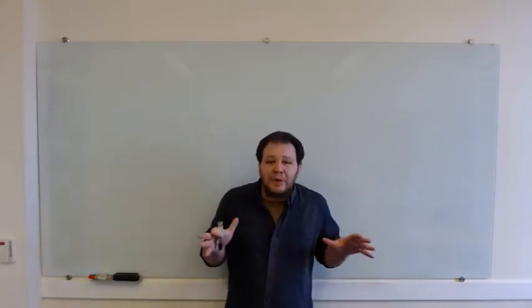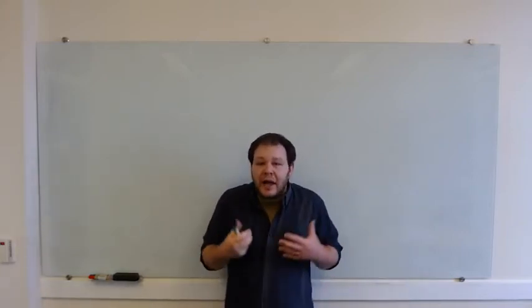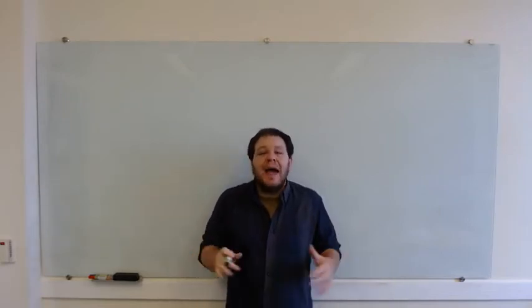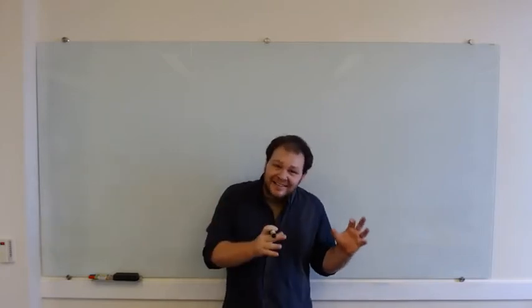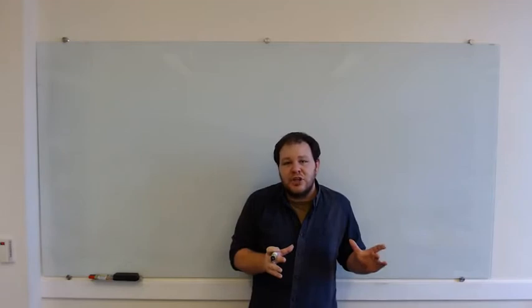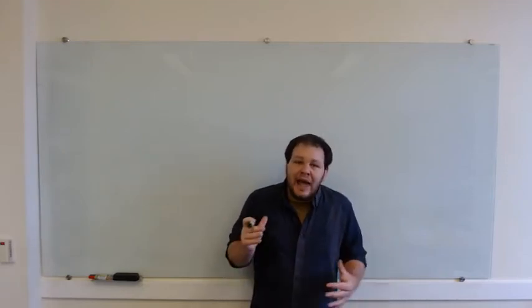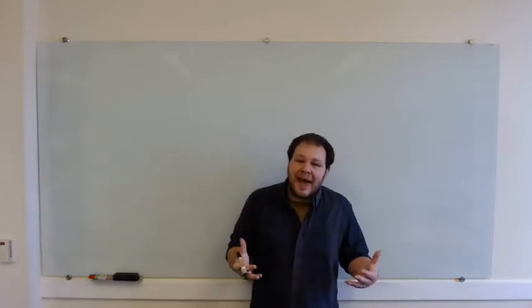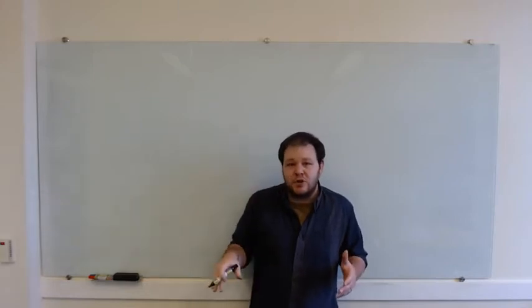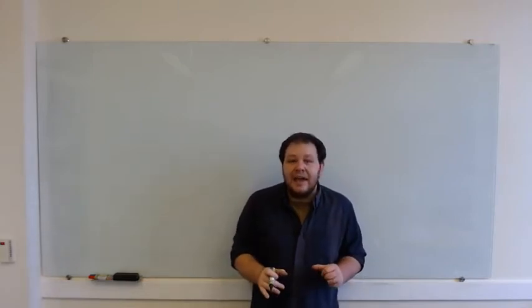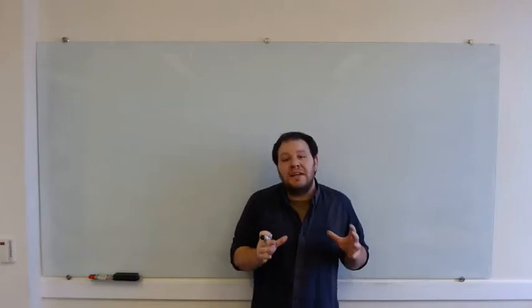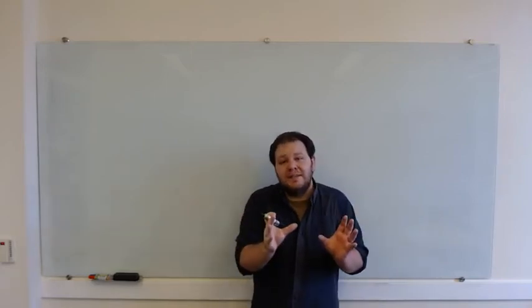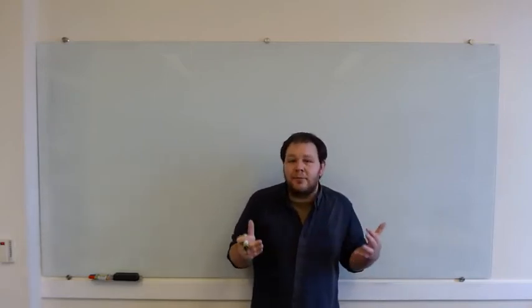So, as you remember from last time, our goal in this unit is to try to understand people's choices by making the assumption that people will choose what's best for them out of their available options. Last lecture, we focused on the first part of this, which is how do we understand people's preferences? And we thought about people's preferences both graphically through indifference curves and also mathematically through utility functions and then the marginal rate of substitution. What we're going to do today is keep building on that by trying to understand people's options, understanding what people's choices are, and then we're going to combine these two pieces of analysis to understand how people make optimal decisions.